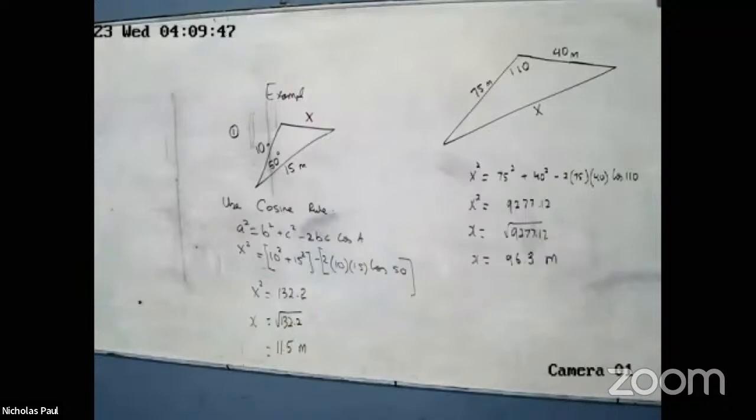All right, so that is just the intro to cosine rule. But here's the problem with cosine rule sometimes. Sometimes you're not making a squared the subject of the formula. Sometimes you make b squared the subject of the formula, and we have the letters, so you have to be careful in making the subject of the formula. I'm going to show you and I want to see you handle making something else the subject of the formula.